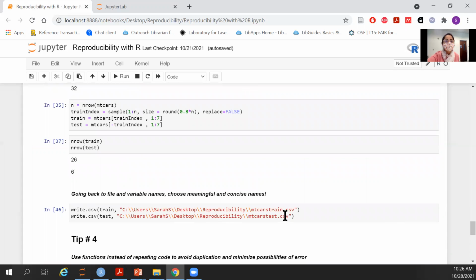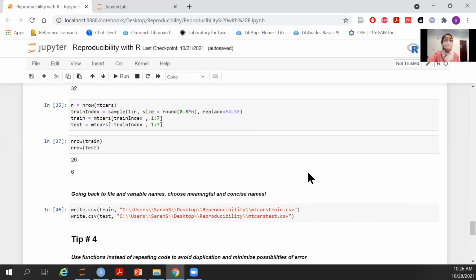And here, I know I mentioned relative and absolute paths, and I just realized I gave the absolute path over here. So this is something, but again, I'm saving this to my computer. So here you can mention a note that you can specify the full path about where you want to save it, or change to relative paths as well. And once this is done, it creates a file in my reproducibility folder for the train and the test data.